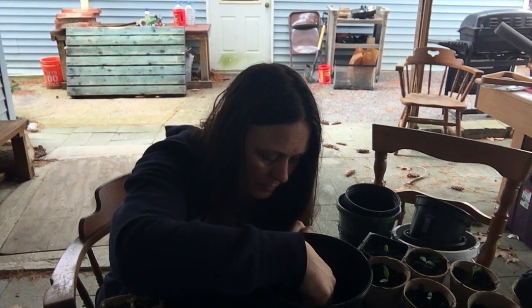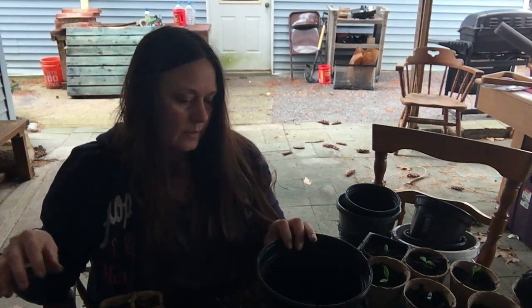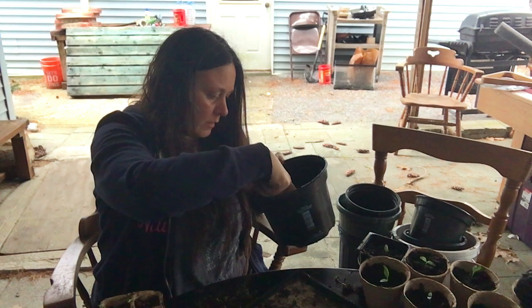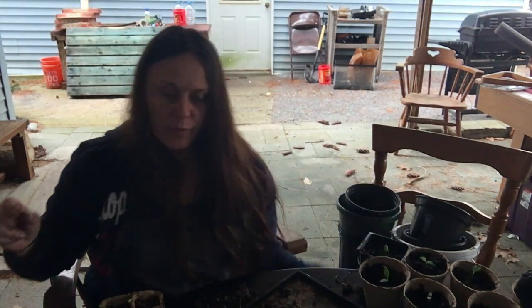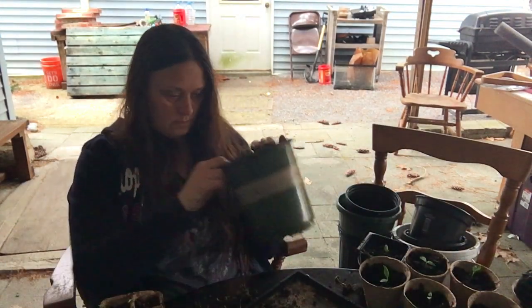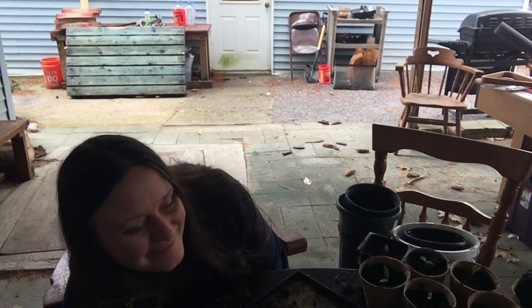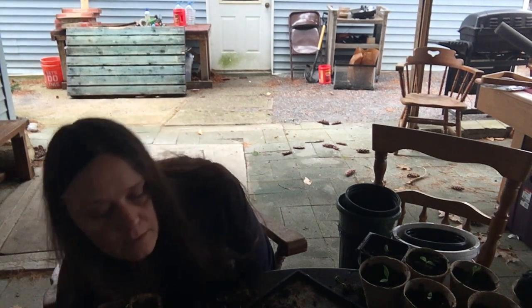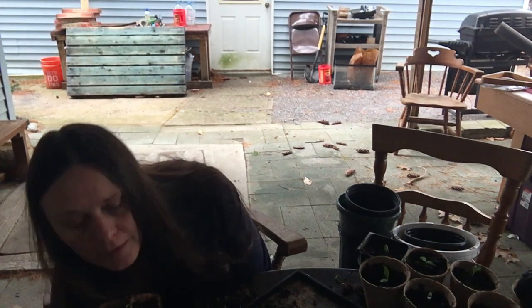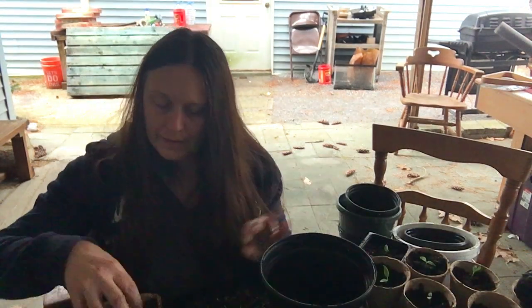That one's really big. It's a good size. 1, 2, 3, 4, 5, 6. All right, that's good. I should probably move this one over there. So far we have 4 pots of 6. I don't know why I keep grabbing for that pot. Probably because it's in front of me. I should probably fill this pot and get these last ones done, and then I'll continue off camera because I don't want to bore you guys.